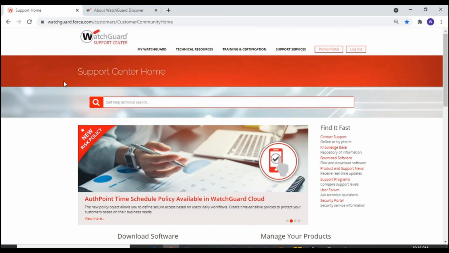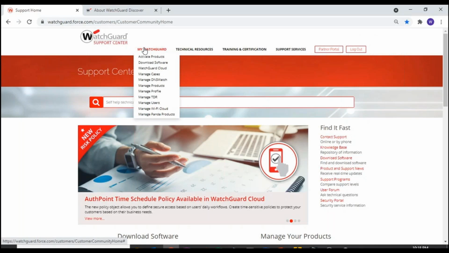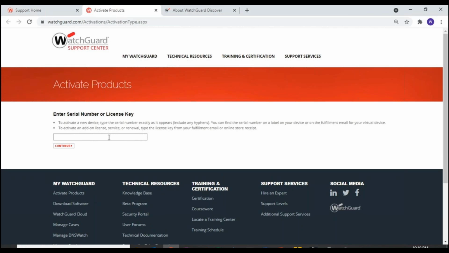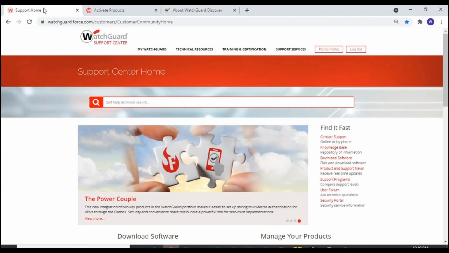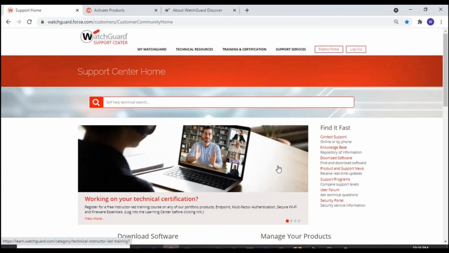So once you have logged into your portal, which is your WatchGuard account here, and you have an access point, you can go to Activate Products and type in the serial number there. You can activate your access point and double check that it has the right information when it comes to the subscription. Once this is done, you need to connect to the power. You have to have PoE or PoE+, depending on the device that you have, and access to the internet. Once this is done, you will see it show up in WatchGuard Wi-Fi Cloud.